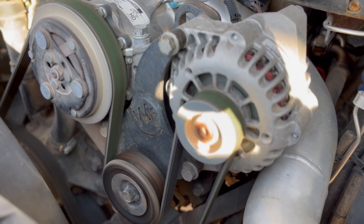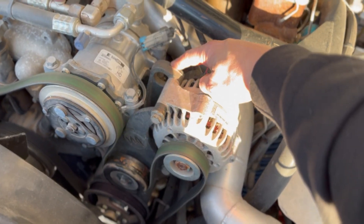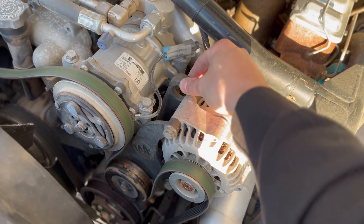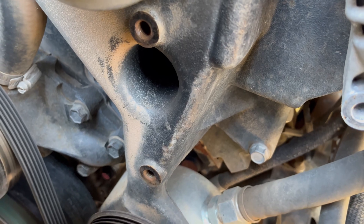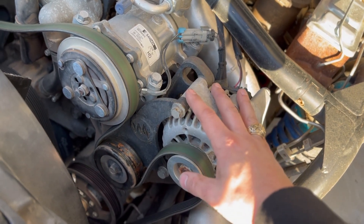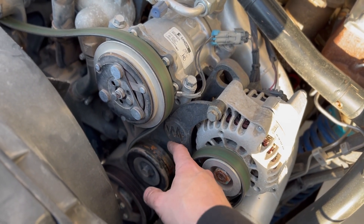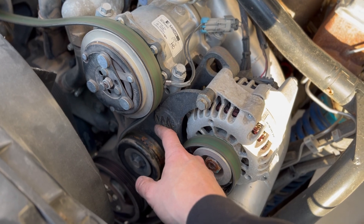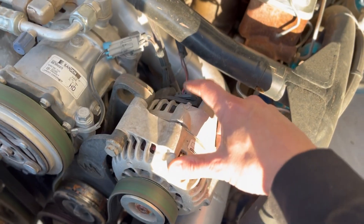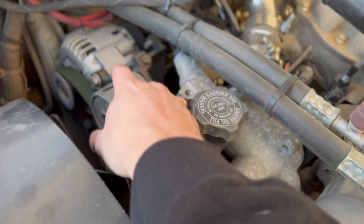Basically you've got this alternator here that's mounted off this bracket, which is an engine bracket — it mounts to the block and the heads. Then you've got this plate that goes over top of it, and that sandwich holds your alternator right here. Very straightforward on how this thing is mounted. This is an additional idler that mounts to here, and when I pull off this bracket it'll make a lot of sense. In terms of getting this thing wired, all you've got to do is wire in a parallel controller to the primary that's right over here.